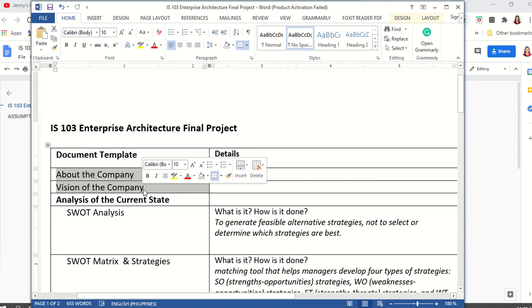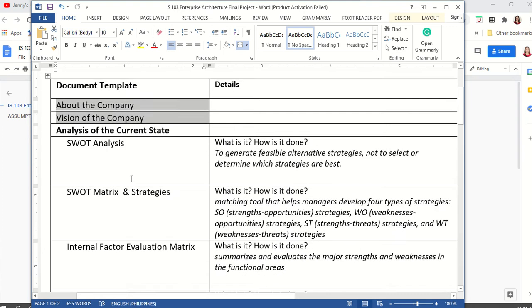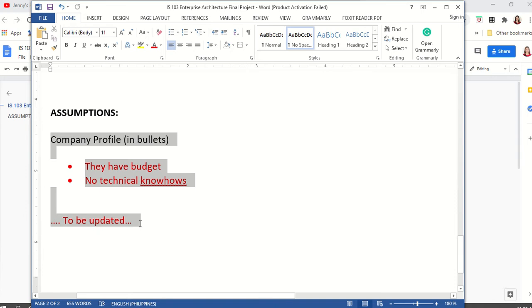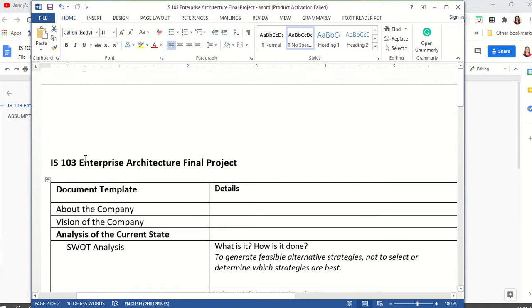So let's assume a company, and we assume that these are its features, its activities, and its processes, and that is what you should analyze so we can build the enterprise architecture plan. The company is below; it is not yet finished, but this is a developmental document. I will share this with you, and please check from time to time because I will update the profile of the company, which should be the basis of your documentation to be submitted.